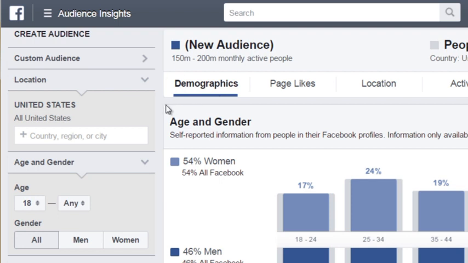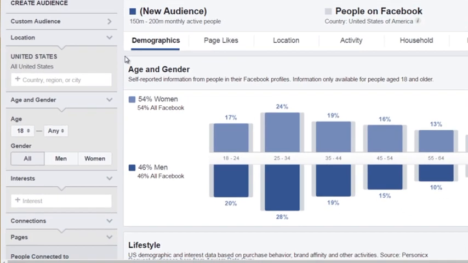The nice thing about Facebook Audience Insights is it is a tool that Facebook gives you access to for free, and this free tool allows you to get in the minds of your buyers and actually see their likes, their dislikes, their demographics. Is the majority male? Is the majority female? What age range they are, their household, their activities, their purchases. Are they married? Are they single? The reason why you want to know this information is it gives you a better perspective of the buyer. As we dive deeper into it, you'll see what I mean.